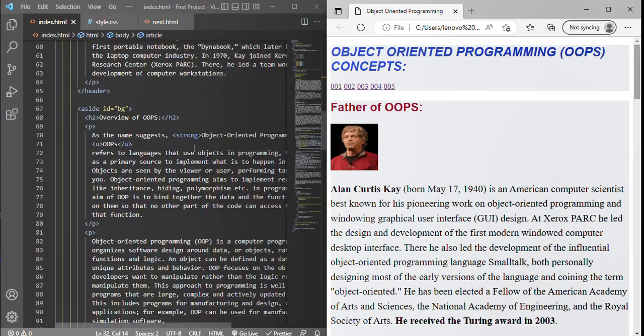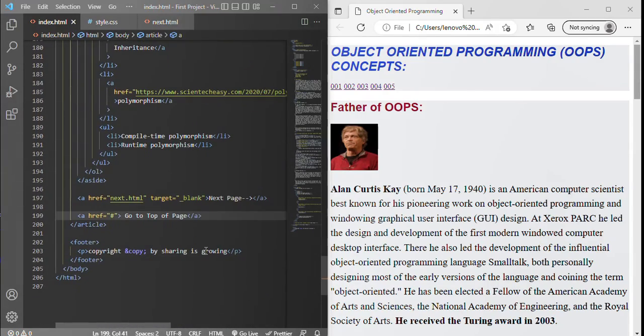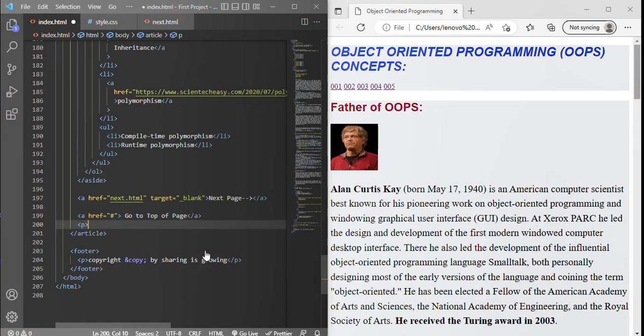For example, consider the last child. I will include one para here, some useless text.